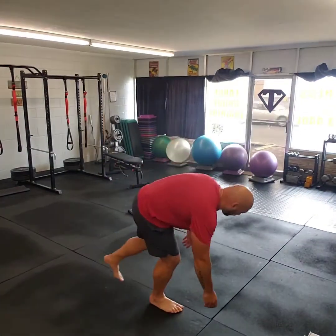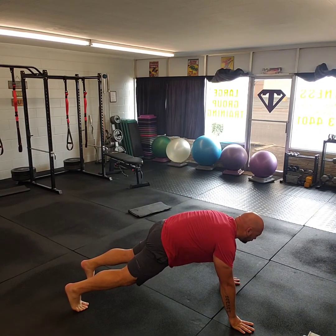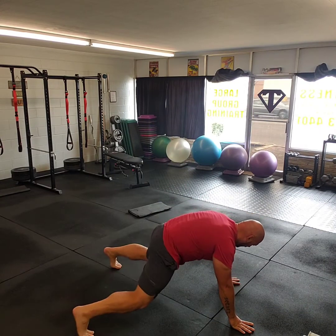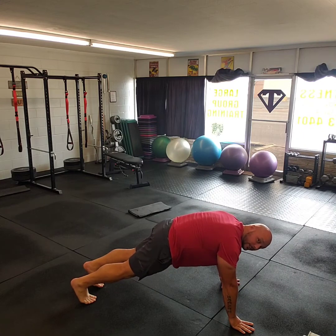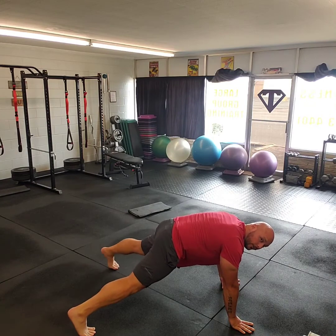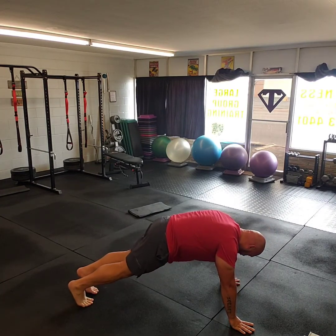There's only one version that I try to train this through because I feel like it's too much on the spine otherwise. So what you're going to do is get into the push-up position. While in the push-up position, tuck your butt, squeeze your abs. What you do is you hop out, hop in, hop out, hop in for 7. If this is too much, just walk your feet out and then walk your feet in.